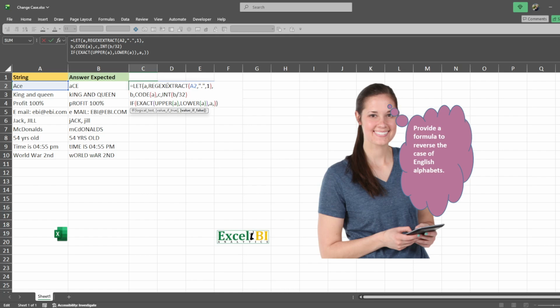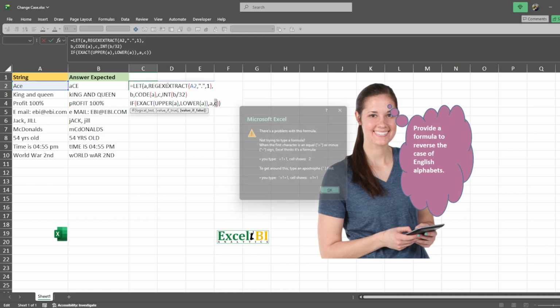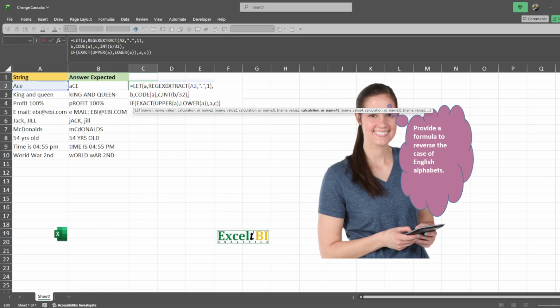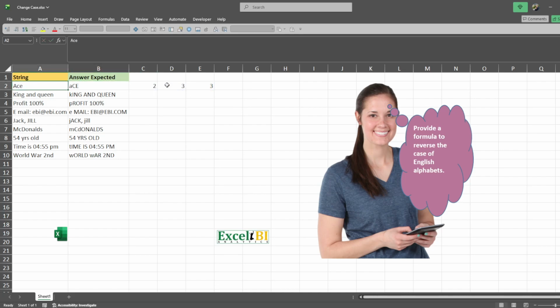If B, oh, I could do that. Do I know how to do that? Like C, if I just have C, right? There's a comma missing. I can say for capital letters it's 2, otherwise it's 3.